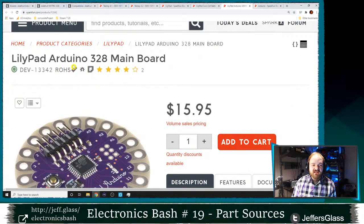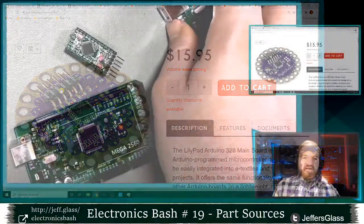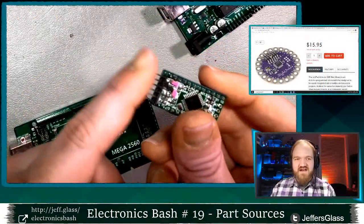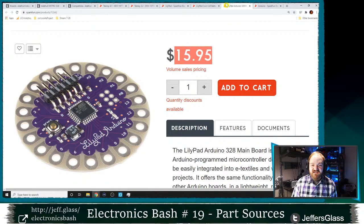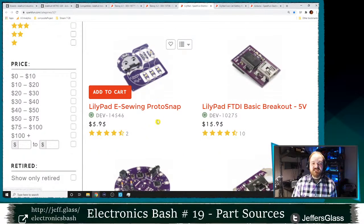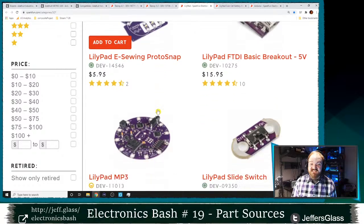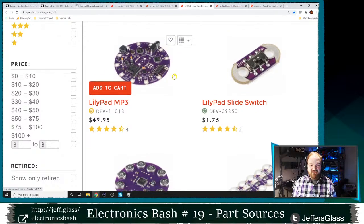So they'll have things like the LilyPad 328 board. This is essentially an Arduino in this stitchable form factor. It's got our familiar ATmega 328 processor on there. You have to program it with an external programmer, much like the little Pro Minis here that have this programming header, but that's pretty simple. And then you can stitch and or solder your connections to these various external pads. The pricing on them is really pretty cool. So if wearables or e-textiles are your thing, this is a really cool place to start. SparkFun and Adafruit also will sell you the conductive thread if you want to make some of these.